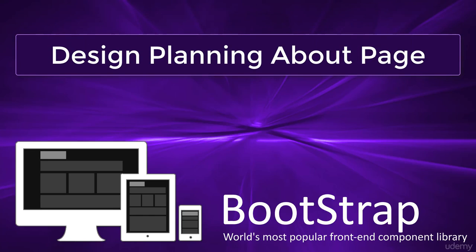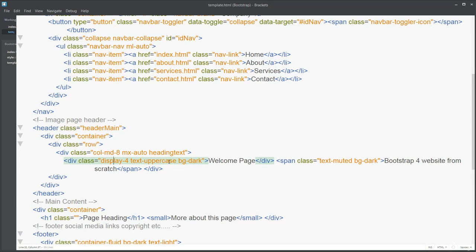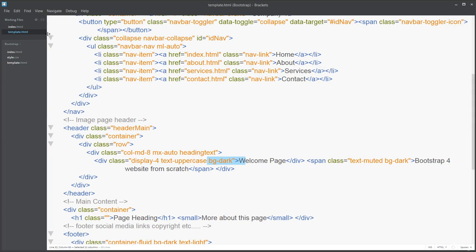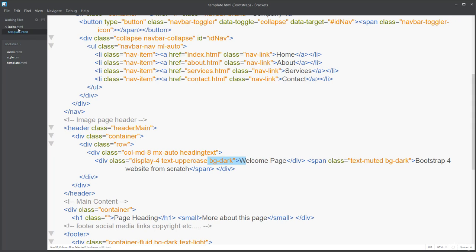So now that we've completed the home page, we're going to move on to the About page. And I did make that update to have that dark part within that template file that I have. So this is reflected, and this is what we found within the index. So we do want to make everything the same within the template as if we make any changes.